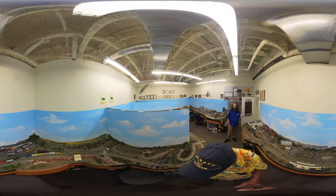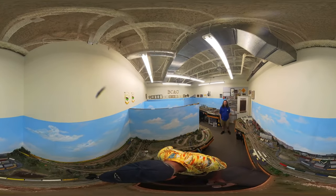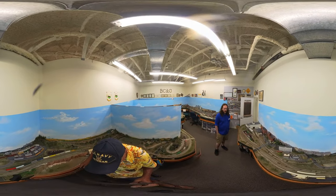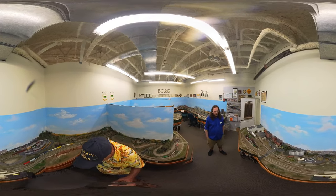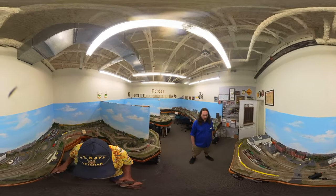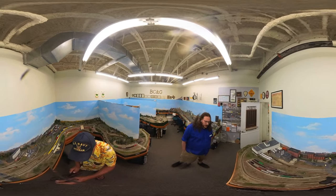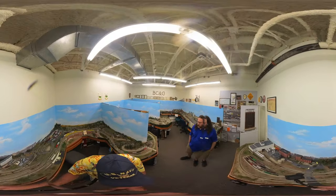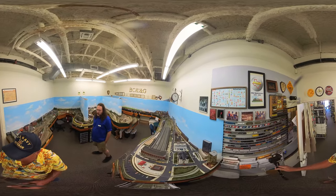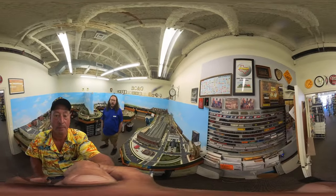Every Saturday here at the shop this door is open and club members are here running trains. It's becoming quite a staple for people to come in, stop by, and watch a couple laps go around. Coming into the holidays — I think the second or third week of November — we start being open on Sundays as well, and this room is open on Sundays throughout the holidays. If you're interested in seeing layouts, Houston has a lot of members and people that are train guys with layouts, and you're getting right into the season.